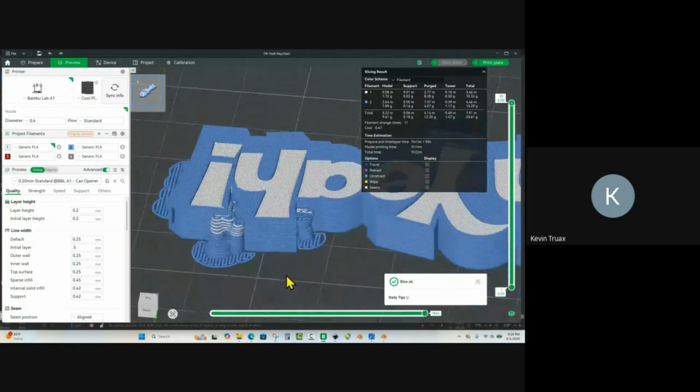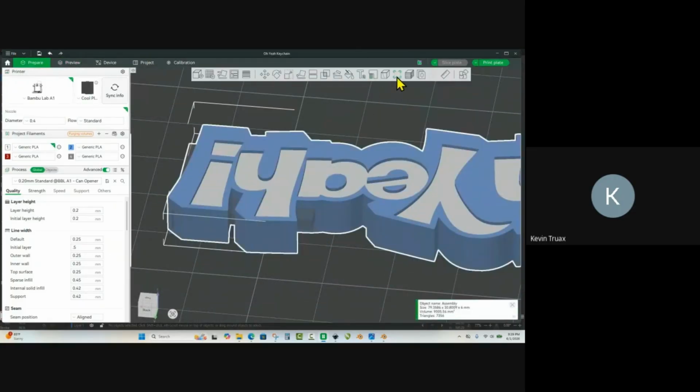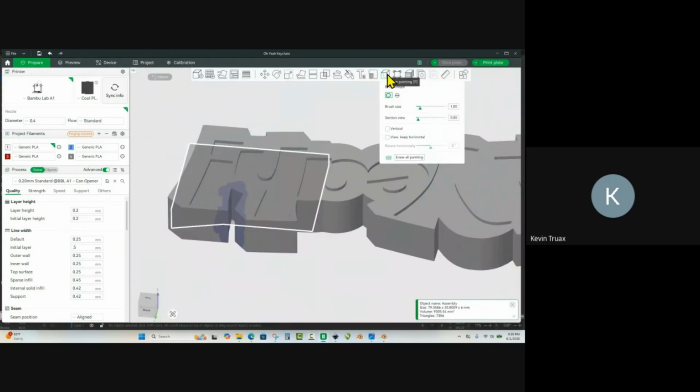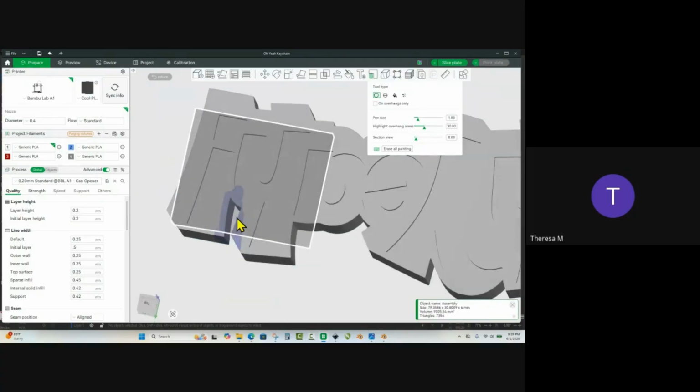Ooh, what did I do there? Maybe because I have the seam painting and erase all painting on the seam, and then go to support. But am I painting support in? Maybe that's what I'm doing. I think you have to hold the control down, and it erases them.